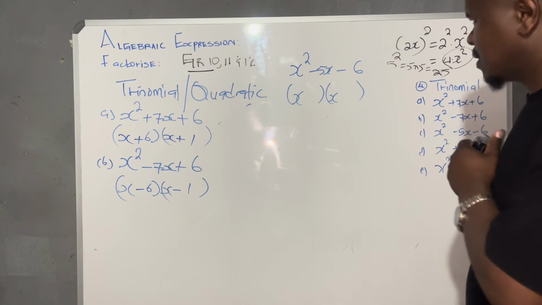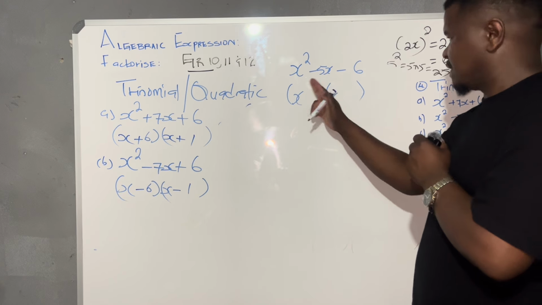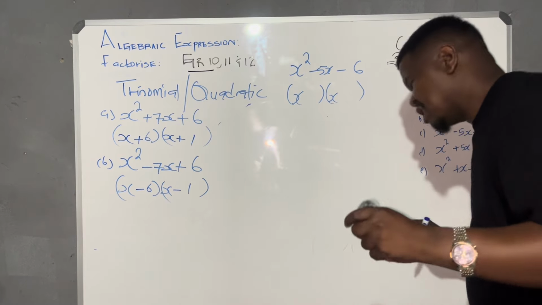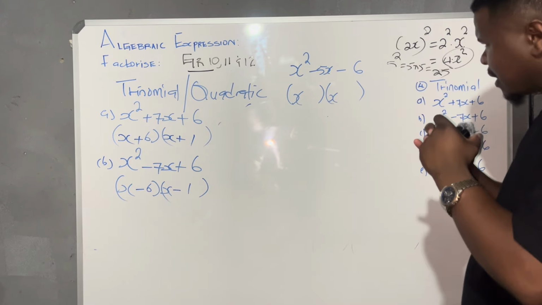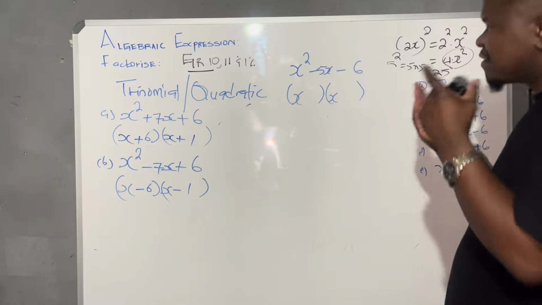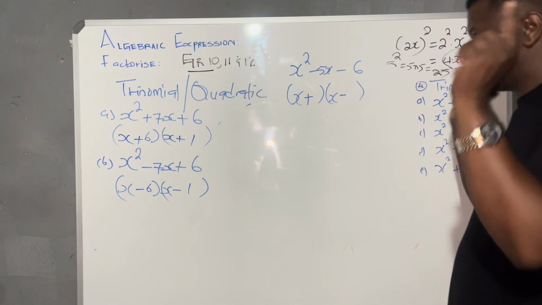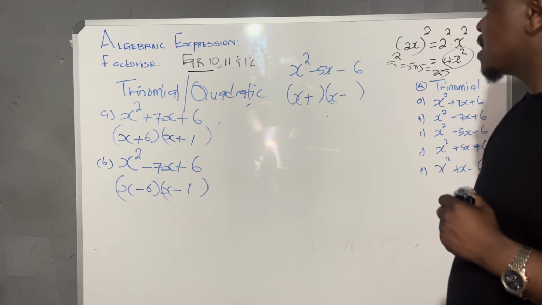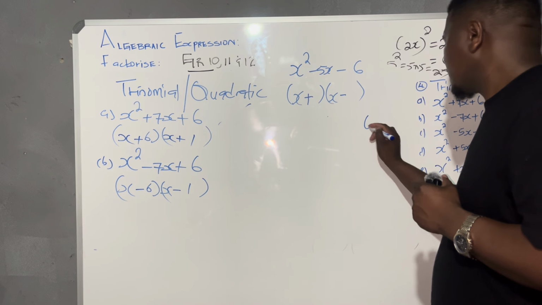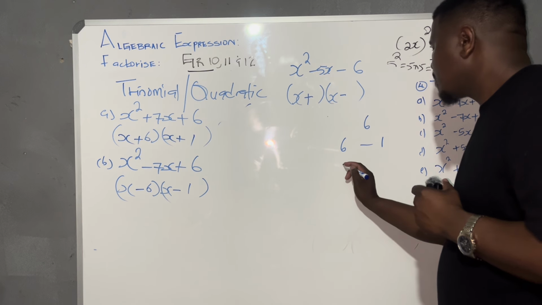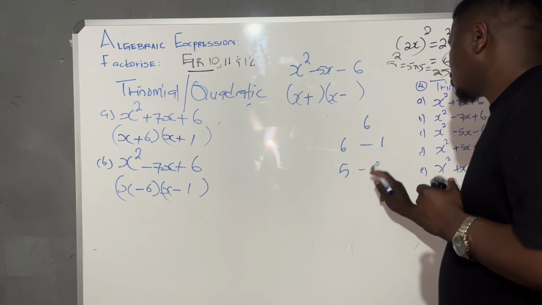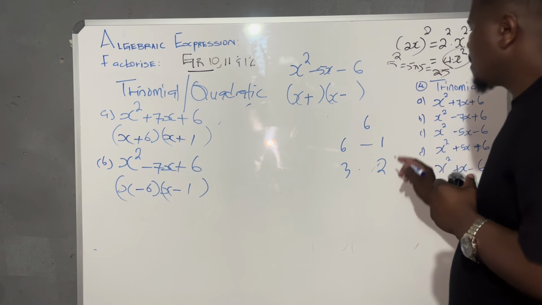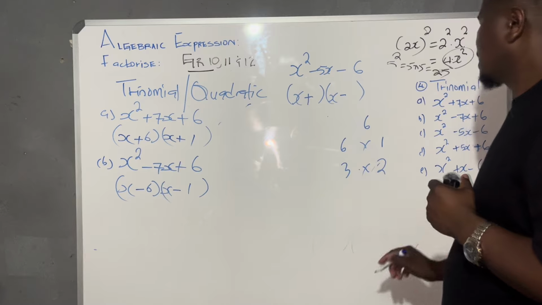Now be careful. This time we're having negatives. So in terms of the sign, one of them is going to be positive, one of them is going to be negative. So there's no way we can say we are going to add them together to give us 5, because definitely we're going to experience a plus and a minus. The order doesn't matter. Now, we already know what are factors of 6, but you just have to choose the correct one. So we said 6 is made out of 6 times 1 or 3 times 2. Both of them, if I multiply, give us 6.